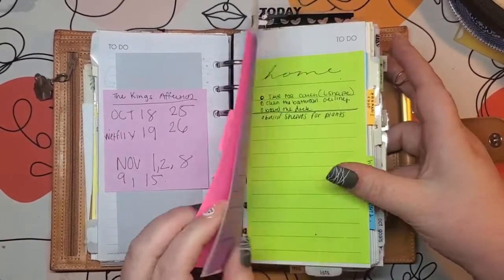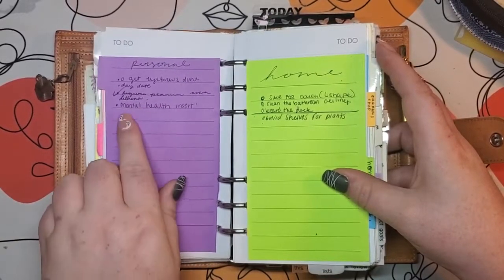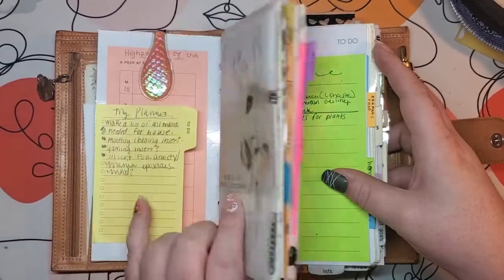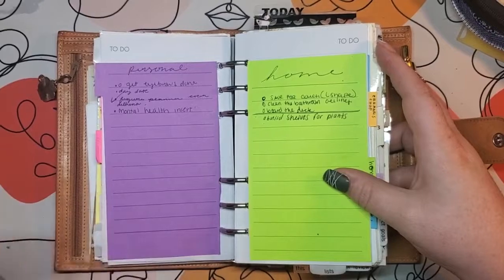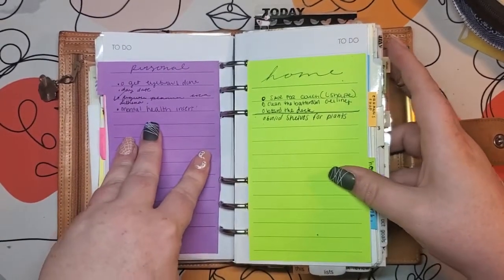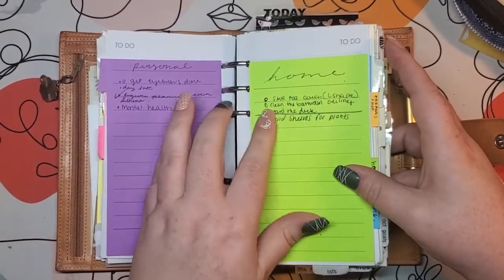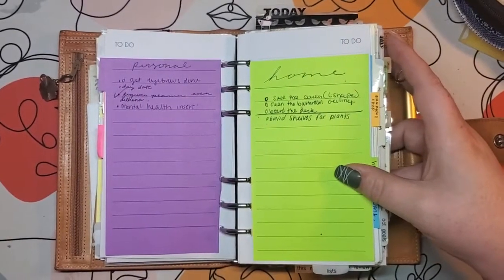Okay, so the purple was personal, so just things I want to do for myself. Mental health insert. It's not the most important at this time. It's something I'm thinking about, so I have some stuff there, but get my eyebrows done. It's just, you know, usually there's not too much I want to do for me. Does that make sense? So it's not going to get full. Home, just things I want to do around the house. Projects, basically. It's a projects list in a way.